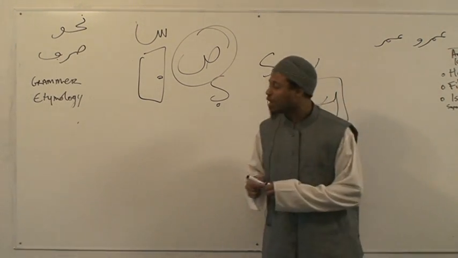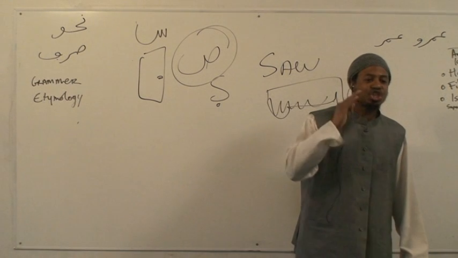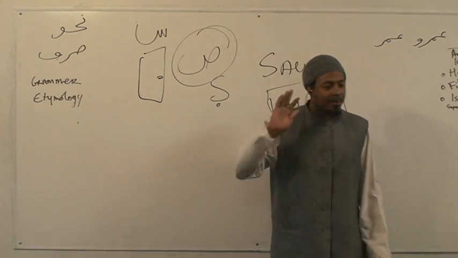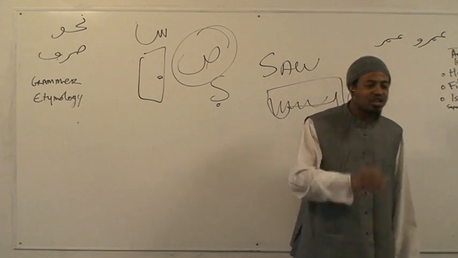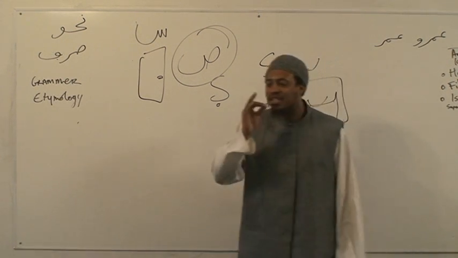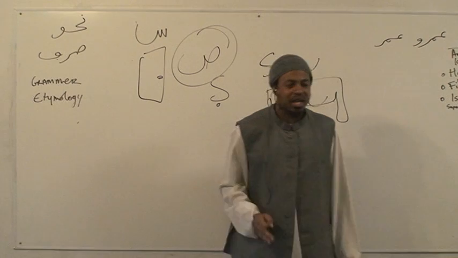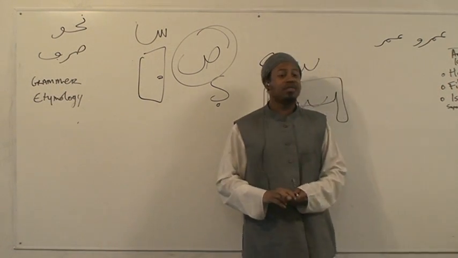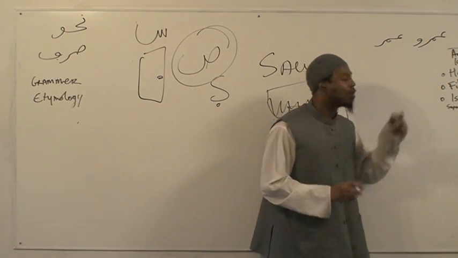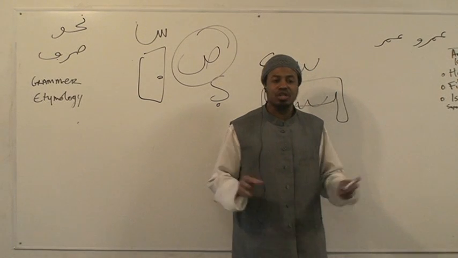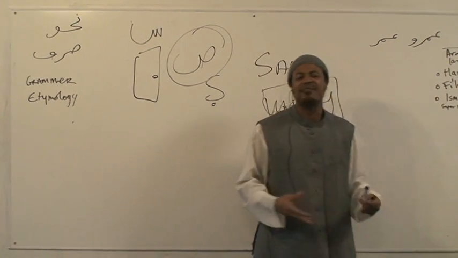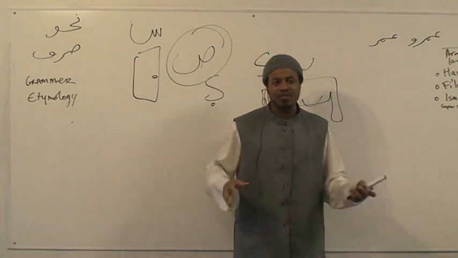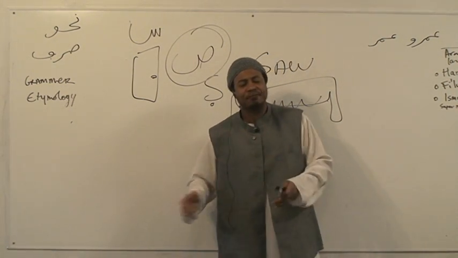I'll say again, there are 36 shapes of Arabic verbs. How many shapes? 36. We'll go over that again. Each shape has its own individual meaning. There are no more other shapes that you need to learn when you're dealing with the verbs in Arabic language. Just 36. And we don't use all 36 most of the time. We use maybe not even half of those. The others are used strange, not too often.